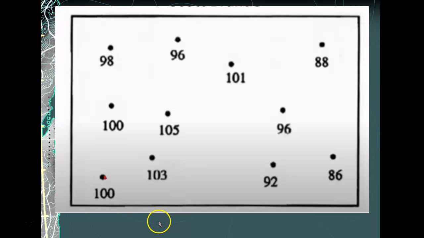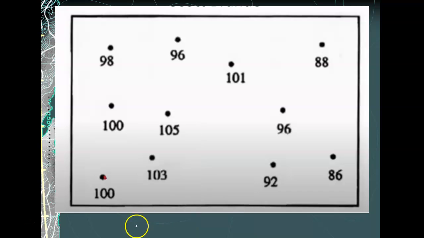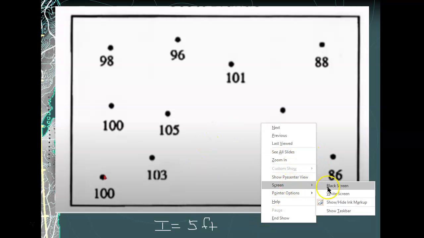Now we don't have the interval on this map. Let's just say that our interval is 5. Okay, we'll say it's 5 feet. So that means every 5 feet there should be another contour line. So the first thing that I want to do is do one that probably stands out the most to you. Now you see our lowest number is 86 and our biggest one is 105. So we will do one for 90, 95, 100, and 105.